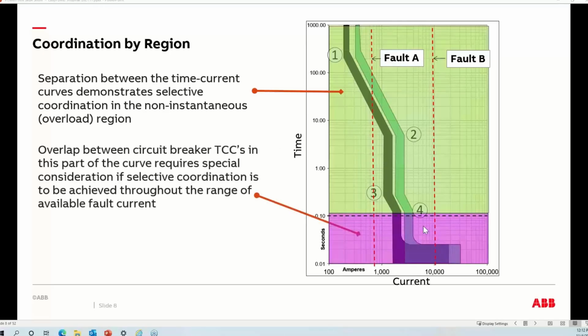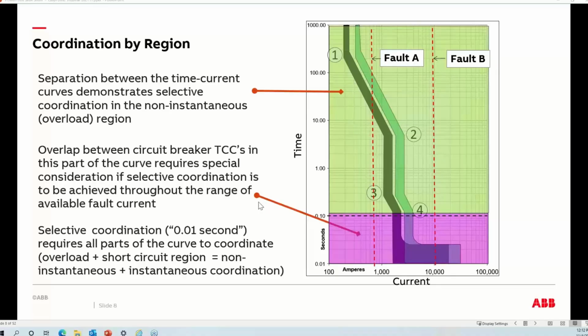Now, once I go down below 0.4 and I deal with the instantaneous part of the protection, and especially that pesky foot of the breaker that tends to overlap in most cases, with some exceptions, it's really a different skill set to know how to get these breakers to coordinate. And what it comes down to is really needing a vendor coordination table in order to discern if I can get coordination in this area. In some cases, as I'll mention later, there are some coordination tables out there that will also guide you on the non-instantaneous part. But the bottom line to understand here is that when we say selective coordination, per the code definition, or again, the informal industry term of 0.01 second coordination, we're talking about both colored regions having to coordinate out to whatever the maximum available fault current is.